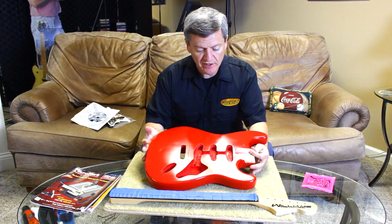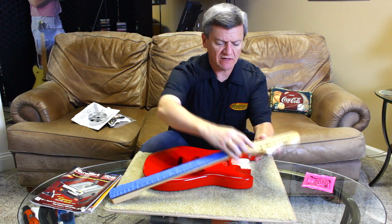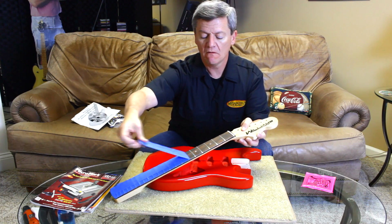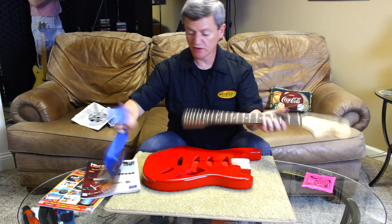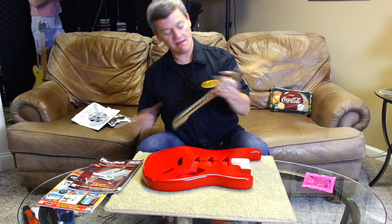Okay, the paint is dry on our guitar and I think it looks great. You can see here, we still have the tape on the fingerboard, we're going to go ahead and pull that off. And see, it looks really good. And the tape's still sticky.